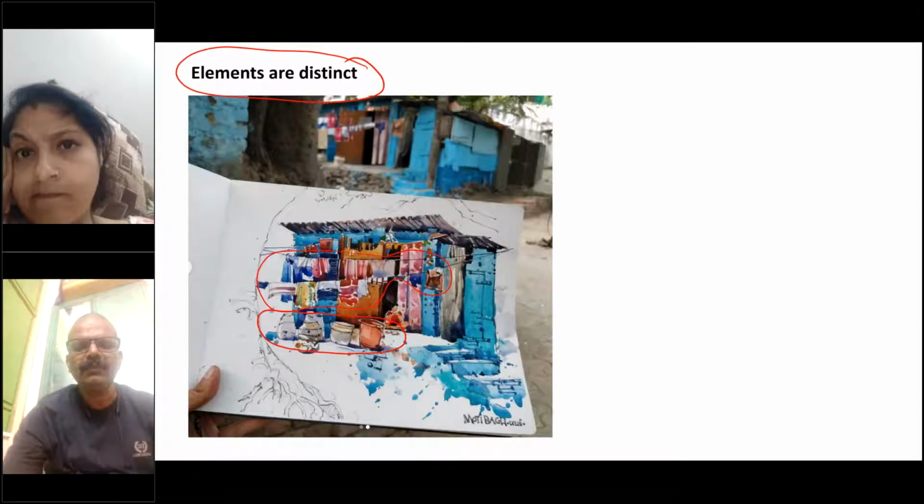Yeah, okay. The bucket was removed by the time I took the photograph. But the bucket was quite big. Yeah.